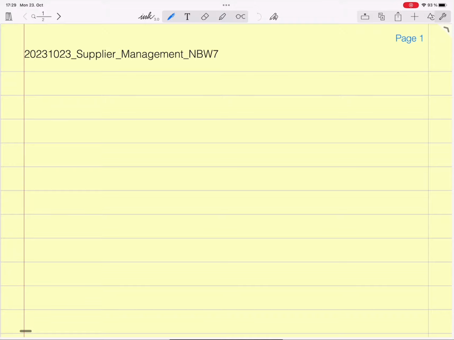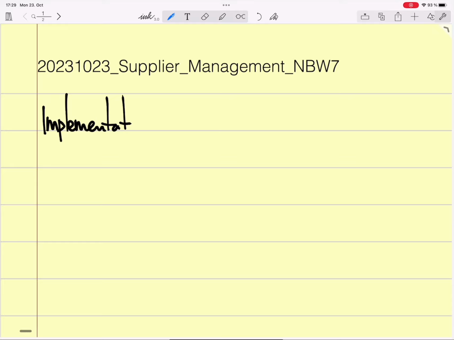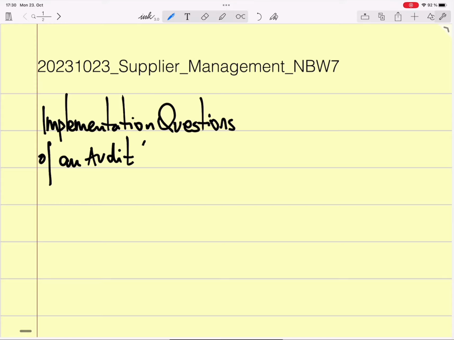Okay, and today we are going to look into the implementation questions of an audit. Specifically, we're going to look into the 5S audit as an example.